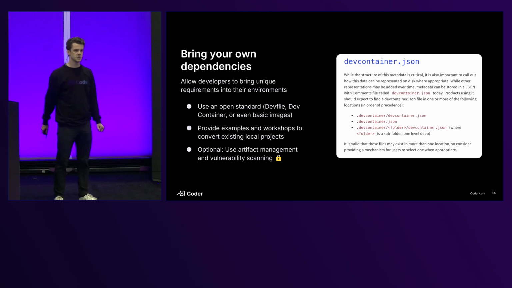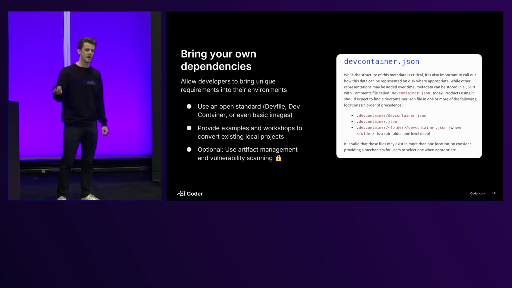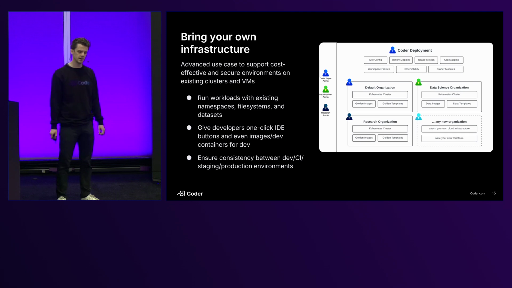An optional component here, too, is if your organization has artifact management and vulnerability scanning, you can apply that layer into the dev container spec. So it is allowing developers to self-service the tools they want, but it can be coming from your artifact management location, so that you don't have to worry about a bad version making it in.